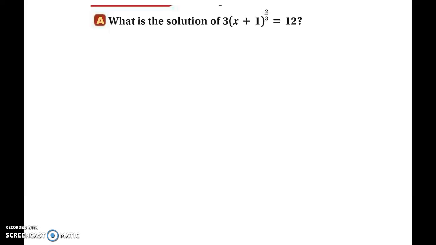Alright, so I just realized I made a mistake on this part of the video, so I wanted to create another video here. So when we're solving this equation, we know it's a rational exponent, so it is a radical equation. So we would still isolate our radical like we were before. So that doesn't change.